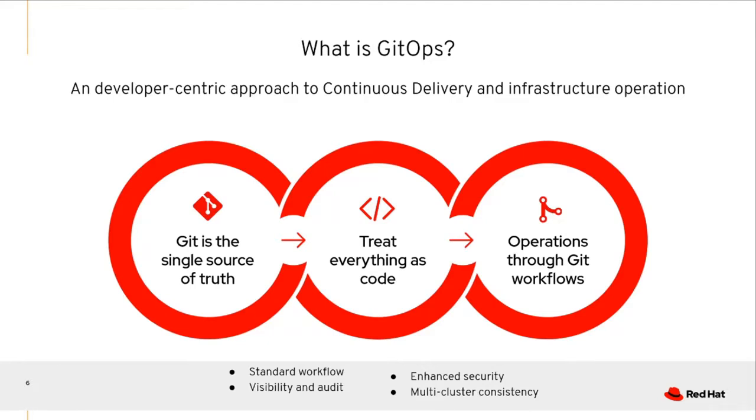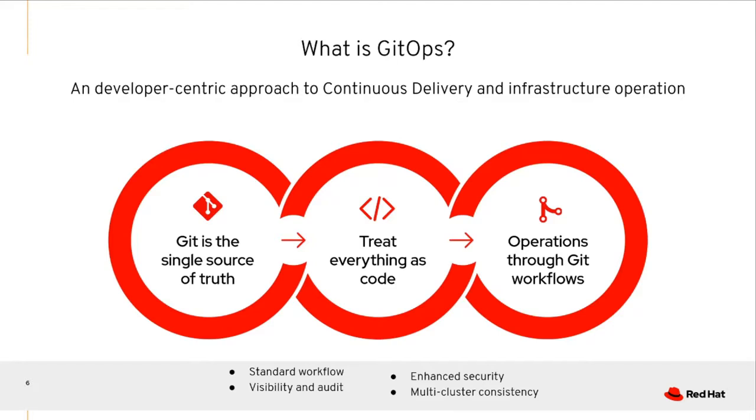Git is the source of truth. So the state of the infrastructure and applications are stored and versioned in Git, which is where the name GitOps comes from. Git is a version control system, and you take advantage of the traceability and visibility that Git provides for the entire state of the infrastructure and the application. Any change that is made somewhere in the infrastructure and applications must first be represented in the Git repository.